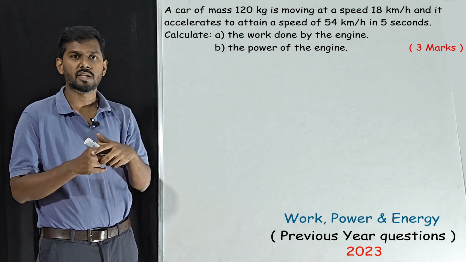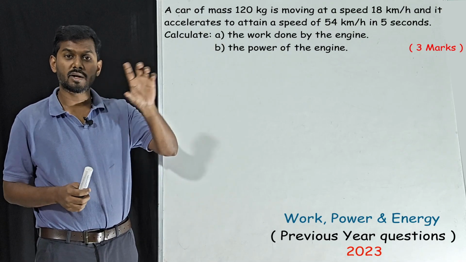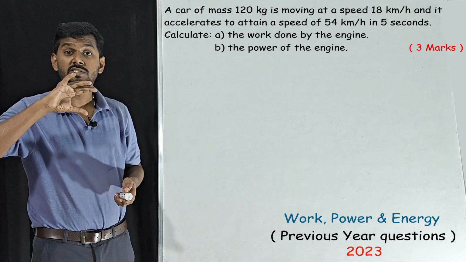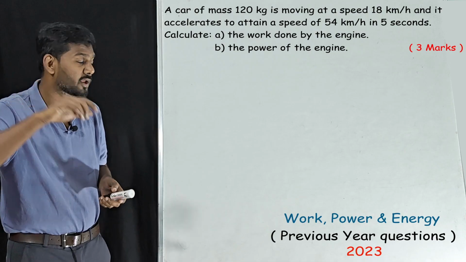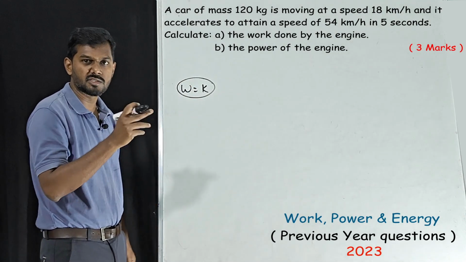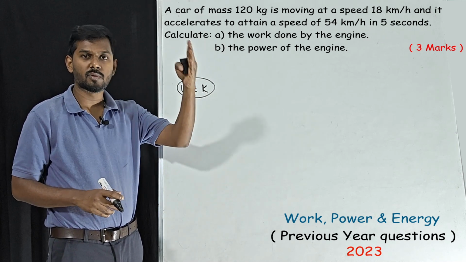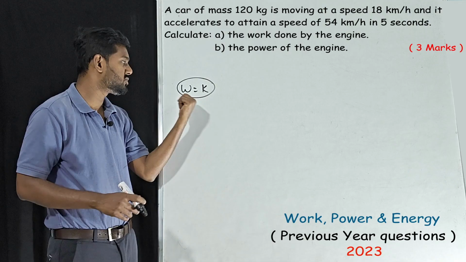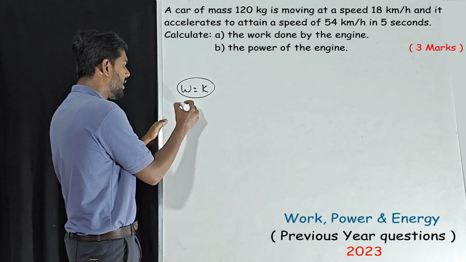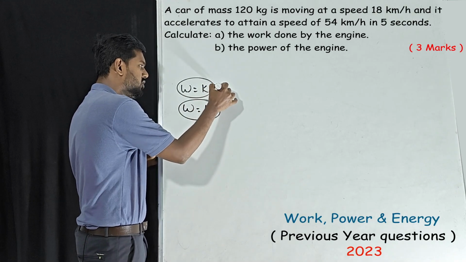Very simple thing. Whenever they are talking about work done, they can talk about two things. One is work done related to potential energy, the other is work done related to kinetic energy. If the object is moving, then work done is equal to kinetic energy. Keep this in mind. This is very important. This is what we have understood in numerical solutions, correct? Whenever we are solving the complete textbook numericals, we have understood this. If the object is moving, then work done is equal to kinetic energy. If the object is not moving, work done is equal to potential energy. These things you should know.